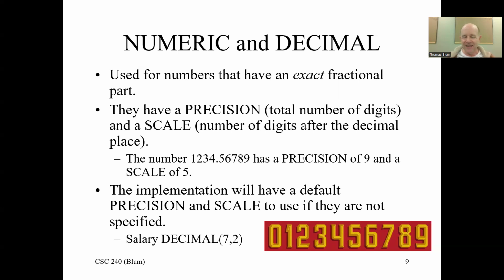When you're declaring something as decimal, you're saying how many digits all together and how many digits after the decimal place, and that is useful for knowing quite precisely the precision of the number. So if you're going to be working with money and you want to deal with cents, but you don't want to worry about fractions of a penny, then you might use a decimal, and then you'll know the precision.